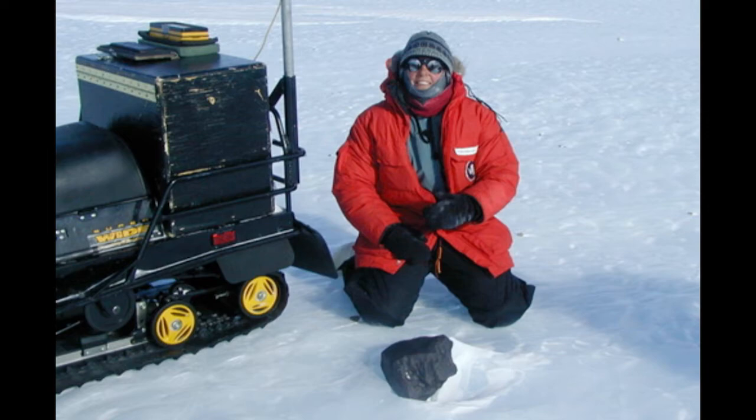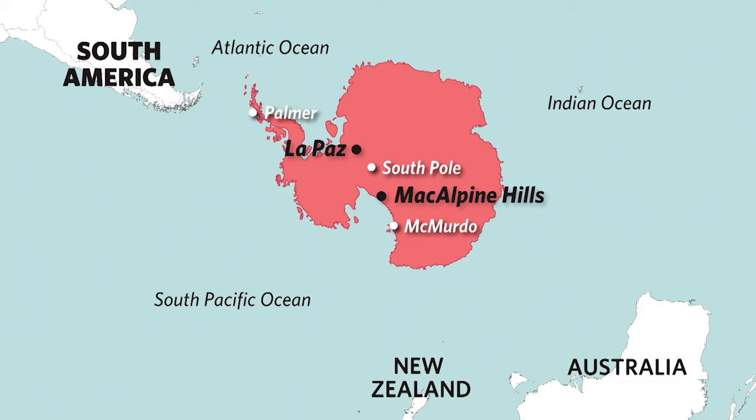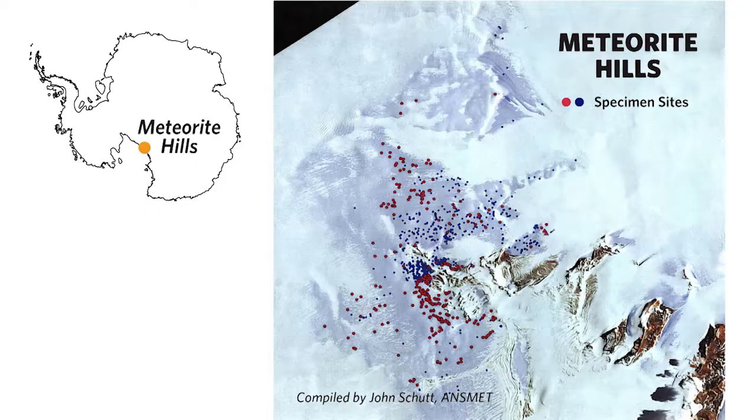So do you pick your field sites based on where those mountain ranges are? Yes, we do. Antarctica is basically a dome shape, and the ice flows downhill — so we know where it's going to get stuck when it hits up against those mountains. We can go look for places called blue ice regions, where the ice tends to be really stuck. On this map you can see La Paz, McAlpine Hills, and Meteorite Hills — right along that mountain range. Each of those red and blue dots is a meteorite found in one of two seasons — that's well over 1,000 meteorites just in that one place. We'll go back every few years because snow blows around and things get uncovered that we may have missed before.